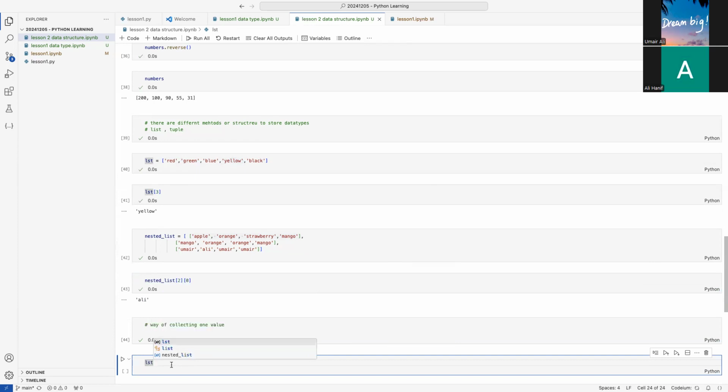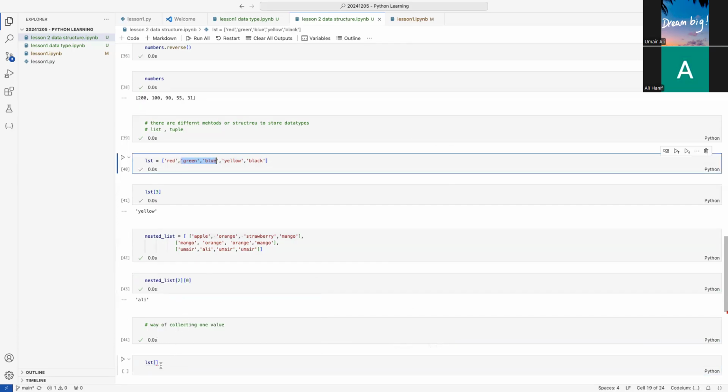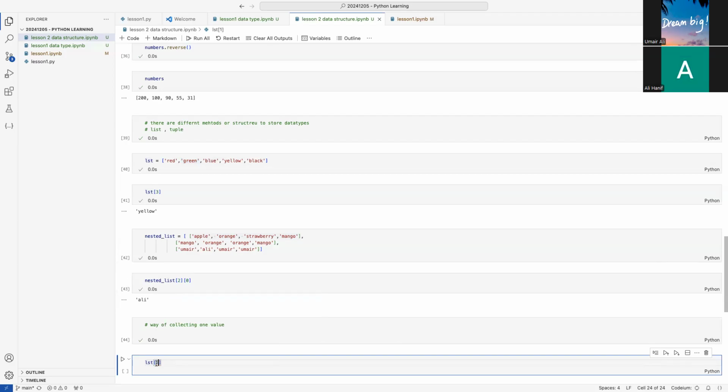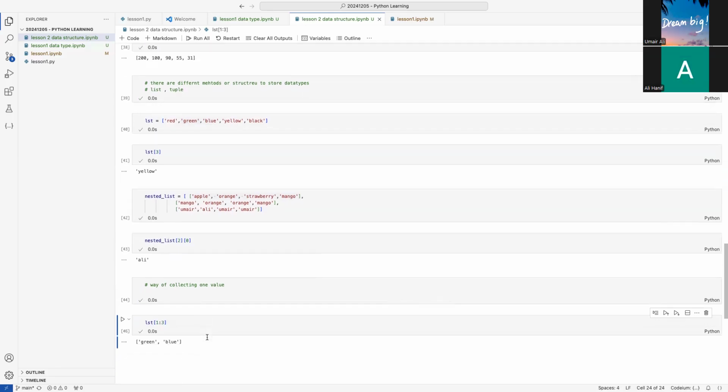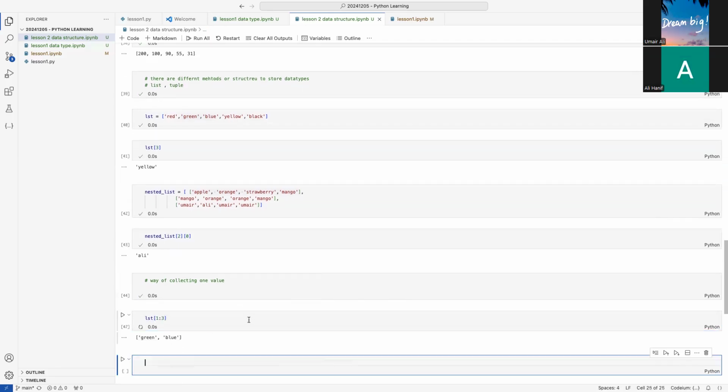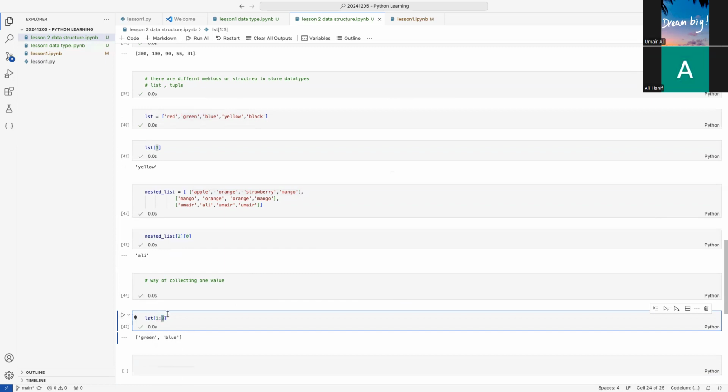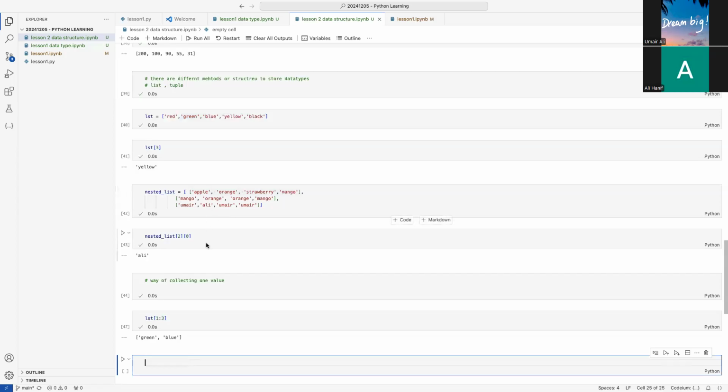But there is an important thing. I will say I am interested in green and blue. So I will write the starting value as 1, then a colon, and the ending value will not be 2 because 2 is not included. So I will write 1 more than 2. We always have to write 1 more than the value. The starting value is 1, but this is not the closing value. The value will close before it. We have to write 1 more. Okay, got it.